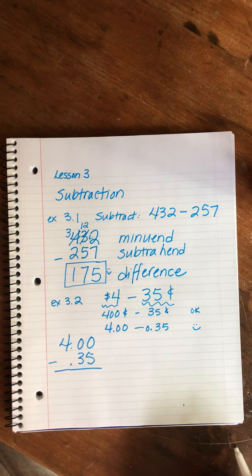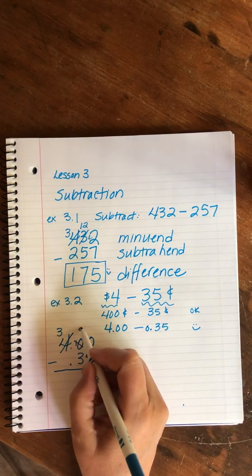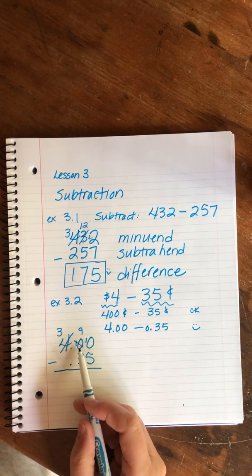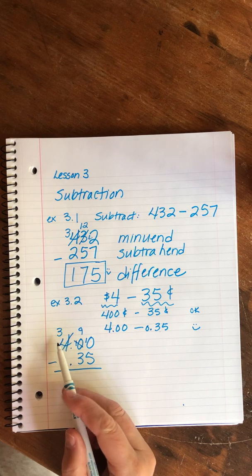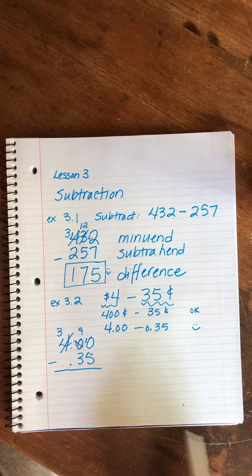And now we subtract, and oh boy, I gotta regroup a lot, don't I? Remember, that's how you carry it all the way across because I have two zeros. I can't borrow from the tens place. I have to go to the hundreds. So I take it here, and then I borrow it back. Okay, now we're ready to go.